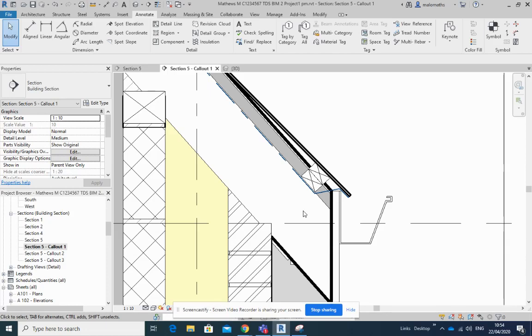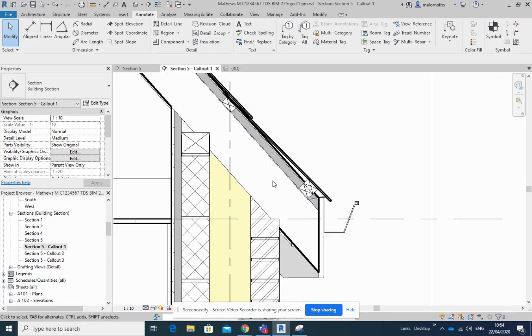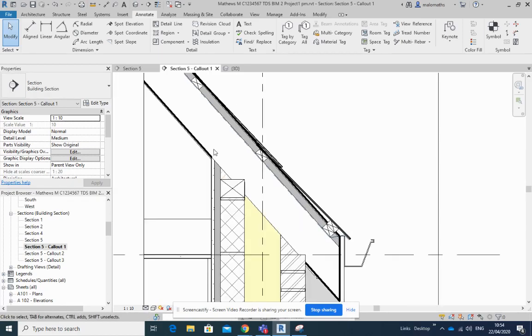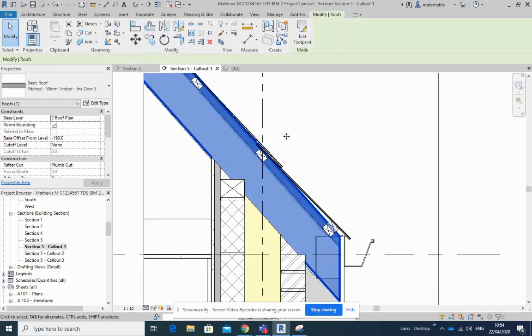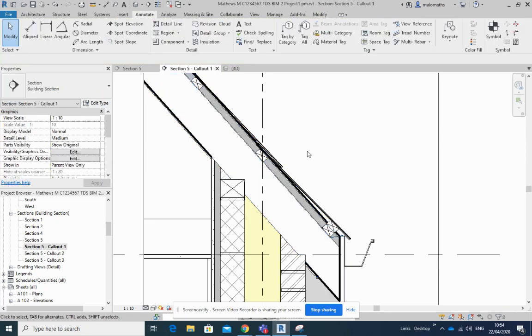Now when we're doing our detail work, we normally work in thin line, but you're going to plot in thick line. And there's a couple of little things here I wanted to show you. So here is my roof family, made up out of our batten zone, our joist zone, and our slate zone. And it's got very hard, thick edges along here, which are a little bit awkward, I think. And if you print that out like that, it's just going to be a mess.